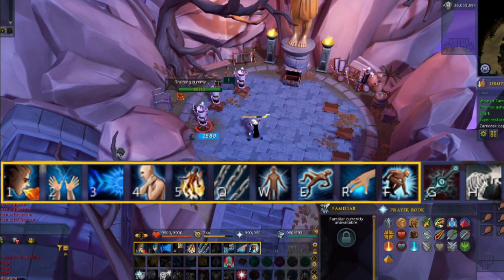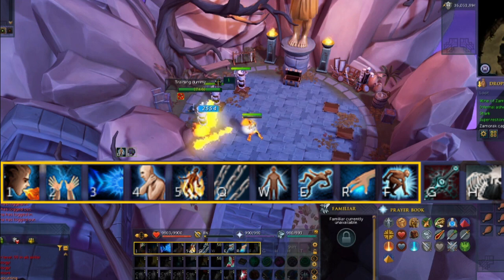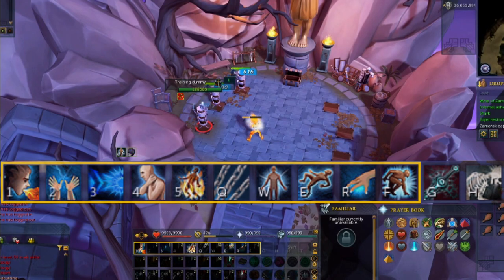For the bar that I will be using in this video, we have Dragon's Breath, Wild Magic, Concentrated Blast, Asphyxiate, Combust, Chains, Metamorphosis, Impact, Rack, and Detonate. And for the abilities not in your bar, if you are using a Guthix staff like me, I would recommend having your special attack ready and Debilitate.